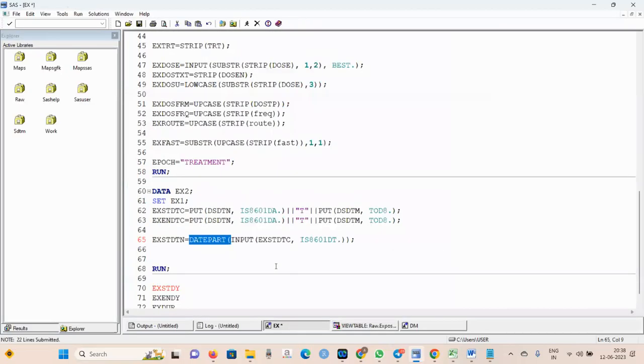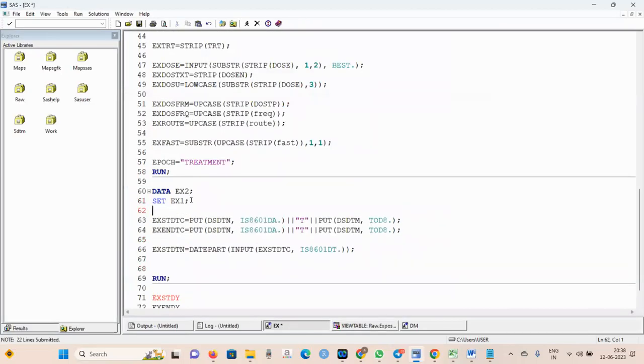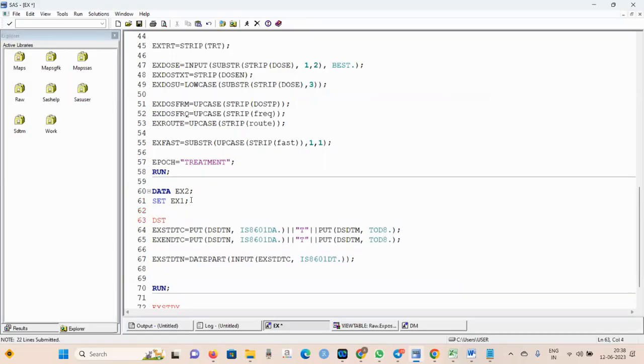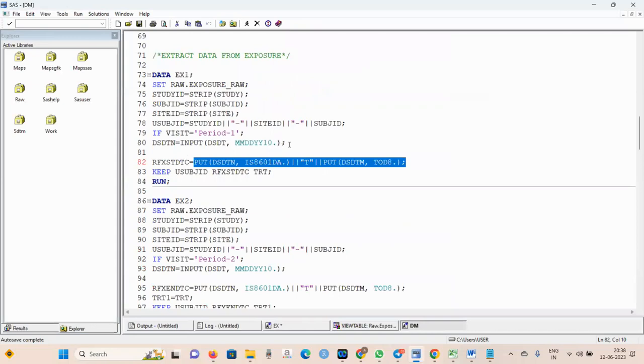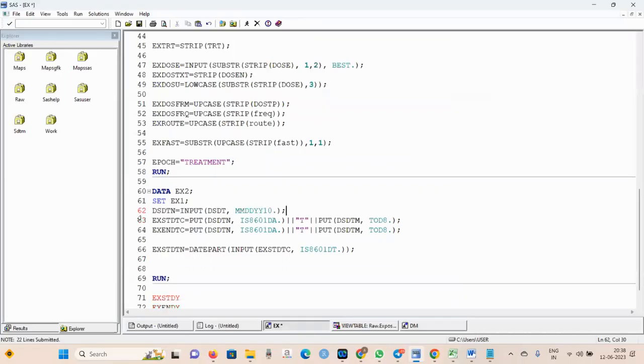Okay, so we forgot to put the DSDTM in the character format here, I mean, in the numeric format. DSDTM equal to input of, the same thing we did yesterday. So I forgot to bring it, the same thing we did with the DM for RF this part. Okay. Yeah, you can do like that also. It's not been an issue, but it's up to you. I can change it. No, just asking. You can do many things in many ways. So I'm doing one way, you're doing another way, which is good.